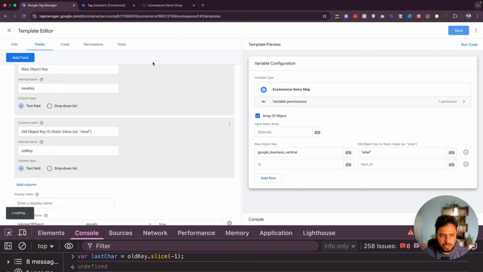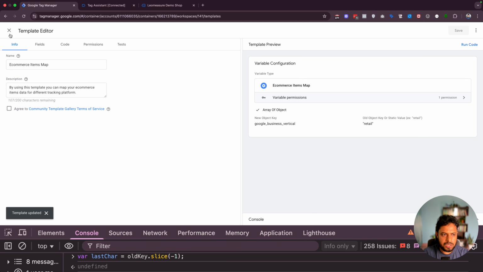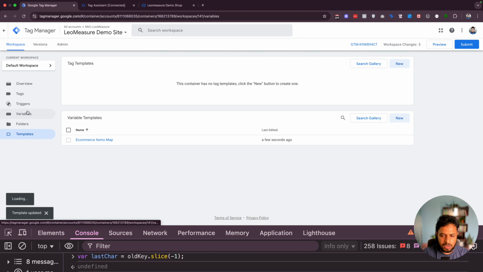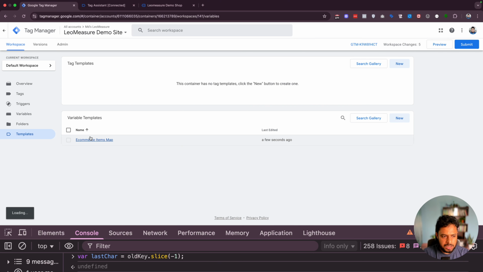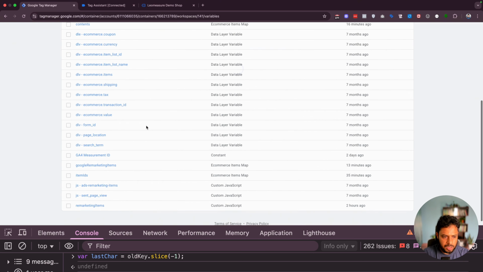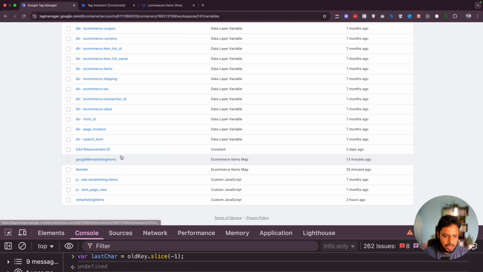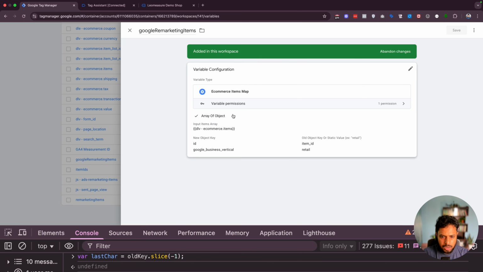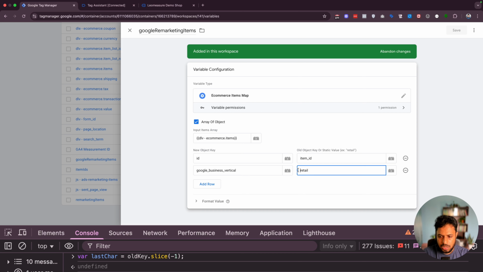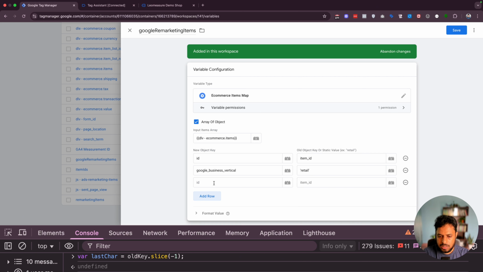And now I am going to check our output. So I am just closing this variable here. I guess we already have a variable for this hard coded value. So this was our Google remarketing, and this is the retail. Let me change it to hard coded value, something like that. Let's put single quotation like this, another test, some test, and in this case we are taking the double quotation, and save it.